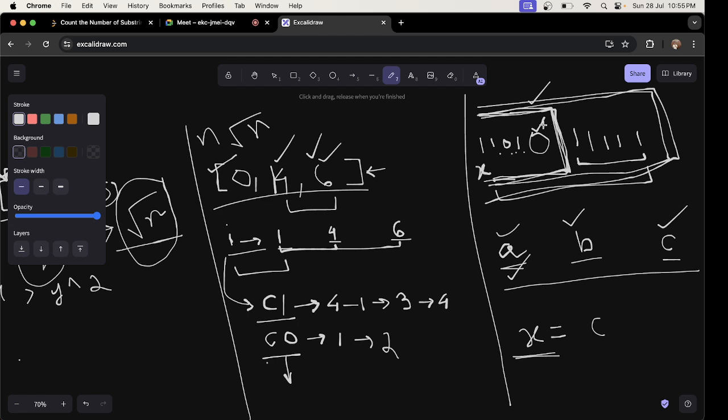So you can't do it like this, that I have a substring, I will add this one, then this one. If you want to take the 3 ones, you have to take them at once. If you want to take 2 ones, you have to take the first 2. If you want to take 4 ones, you have to take the first 4. So you're going in the right direction.